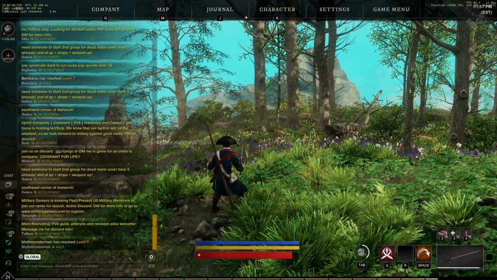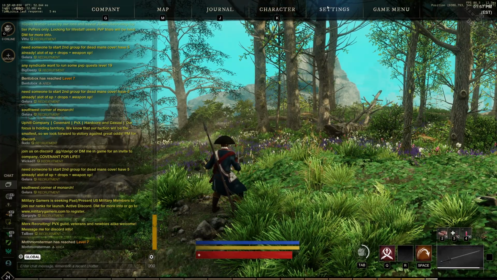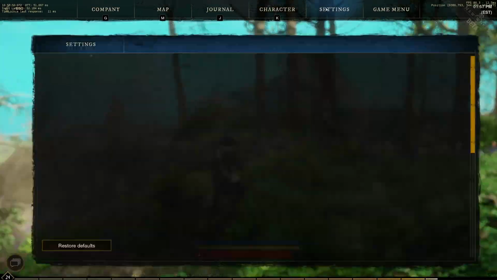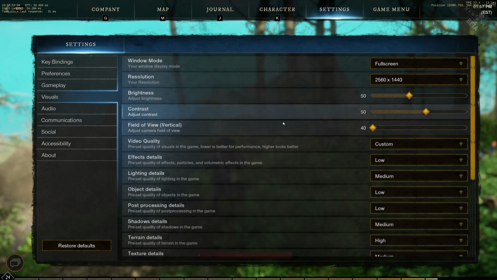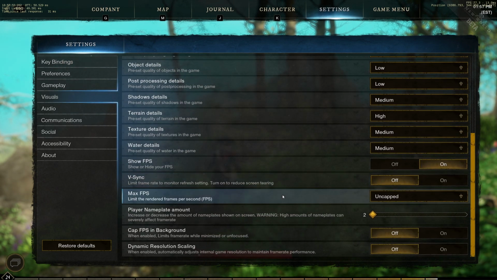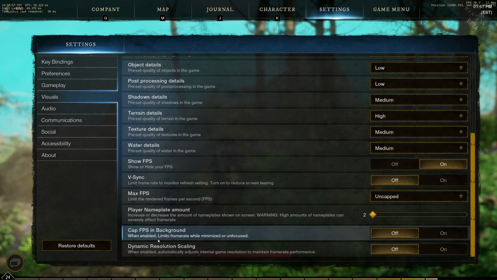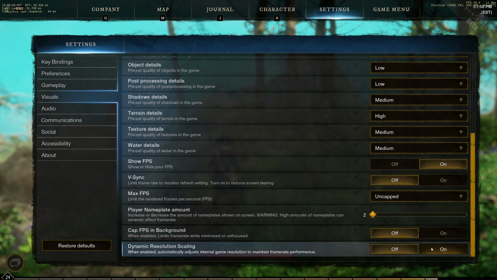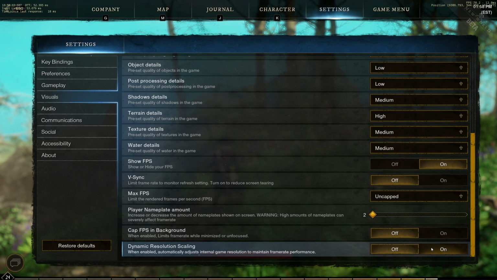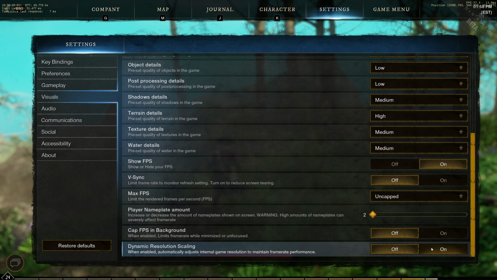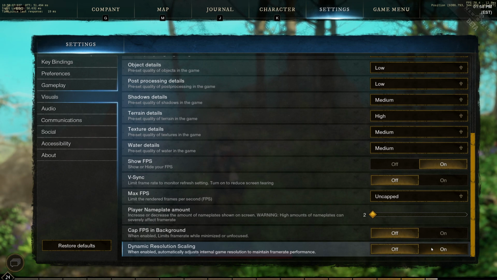And now we're going to go to in-game. If you guys have already done the in-game settings to your personal preference, you can skip this, but I'm going to go over it just in case. There's a new setting that they added here in the open beta, and that is dynamic resolution scaling. This right here is causing the majority of the issues that you're having in the game with stuttering. This is the vast majority of them. Not all of it, but this is the vast majority.